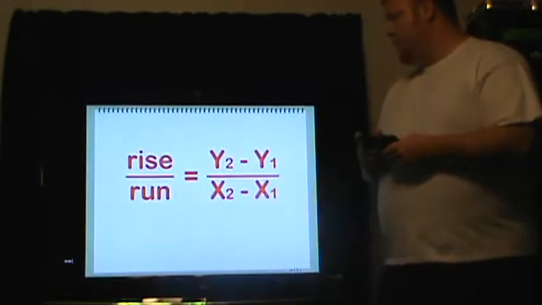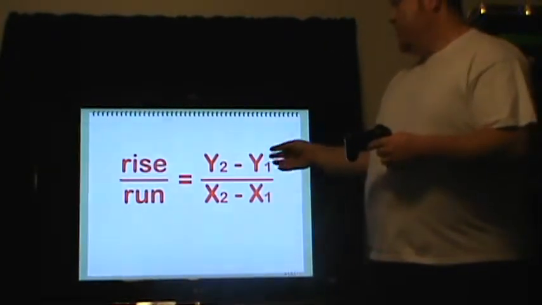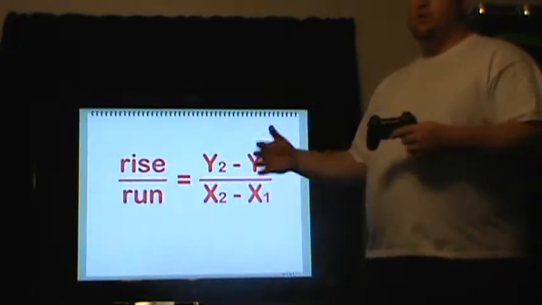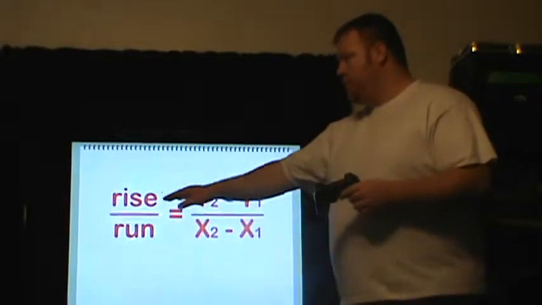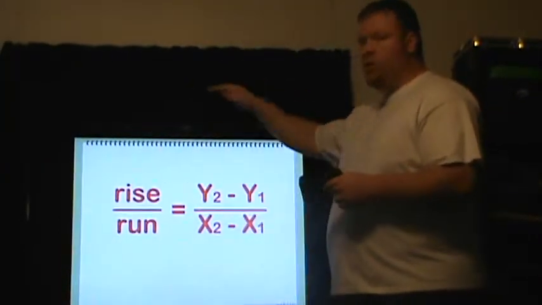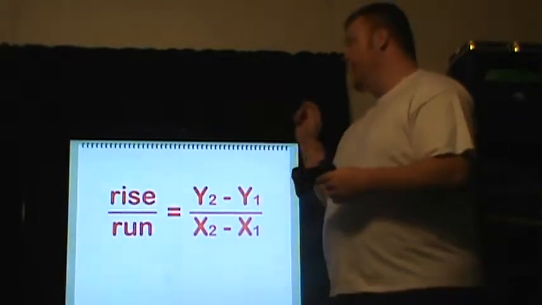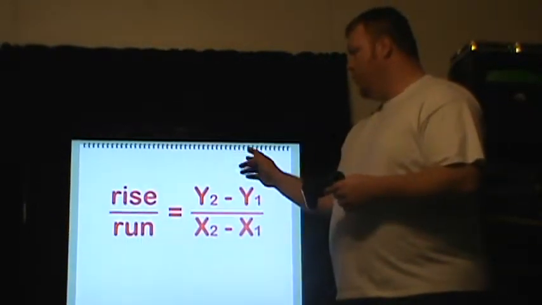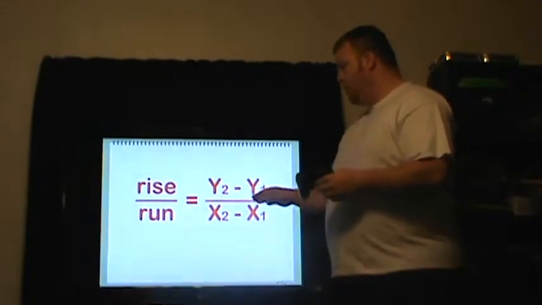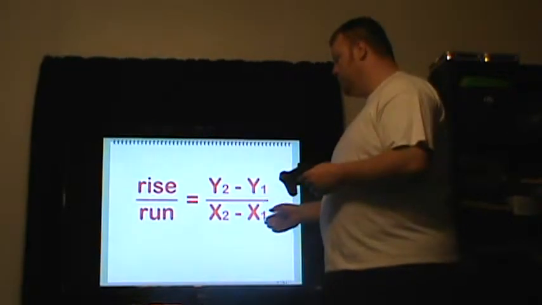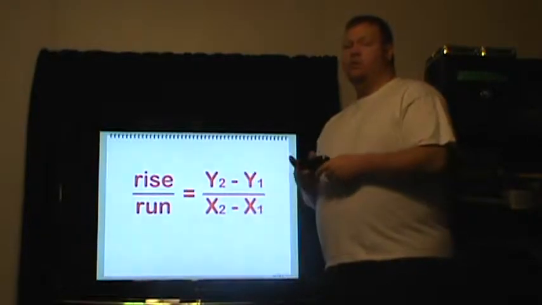All right, let's move on to our next slide. This formula is in case they give you 2 points and they want to know, well, what's the slope of your line with the 2 points. So what you want to do is, as you see, it shows rise over run. Rise is up or down, and run is left or right. So you want to take your points here, and you'll take your y2 minus your y1 over your x2 minus your x1. Okay, that will tell you what your slope is if it asks you to find the slope of these points.